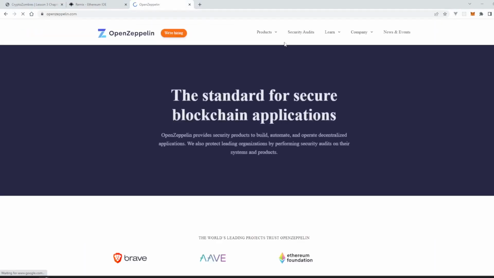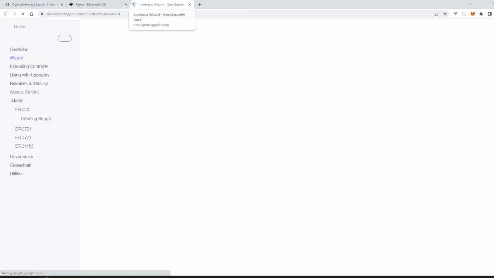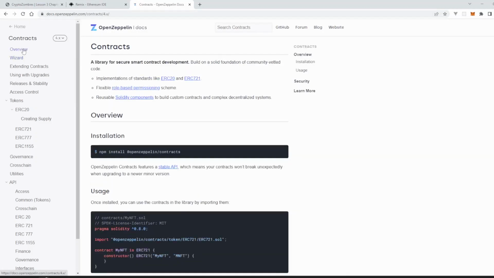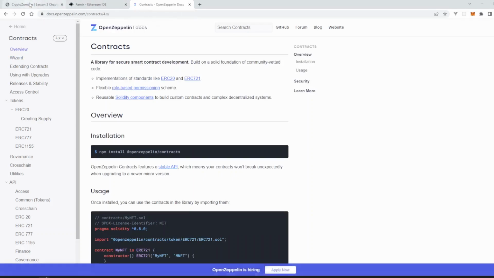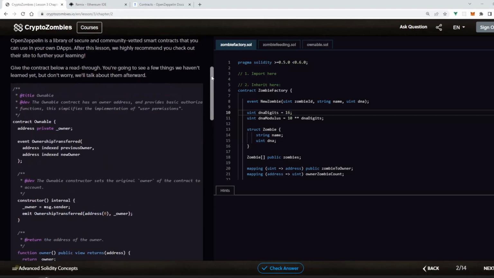You can learn about different contracts they offer, and learn more from here. So let's see the contract. This is the Ownable contract. The Ownable contract has an owner address and provides basic authorization functions. It simplifies implementation of user permissions.